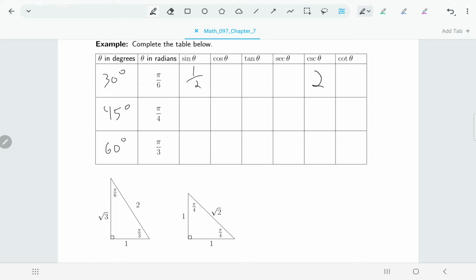And that's not all. I can go one step further. I can say, wait a minute, 30 degrees and 60 degrees, those are complementary angles. And sine and cosine, those are cofunctions. So one thing that we know, courtesy of the complementary angle theorem, is that sine of 30 degrees should be the same thing as cosine of 60 degrees. And that's because you have two cofunctions where the angles are both adding up to 90. So since we know that sine of 30 is 1/2, then we know cosine of 60 is 1/2.